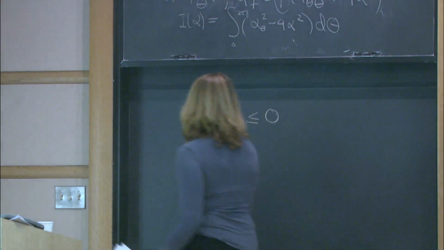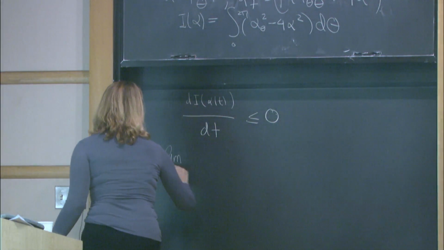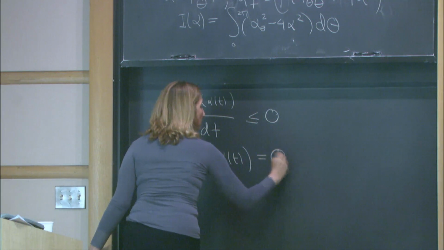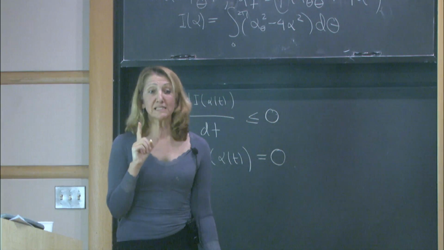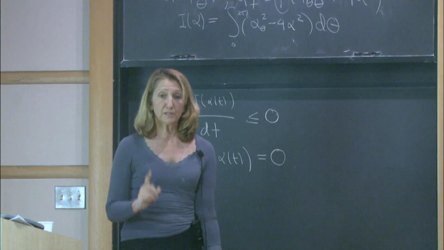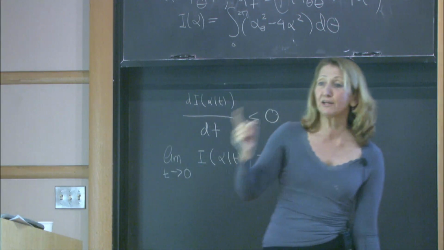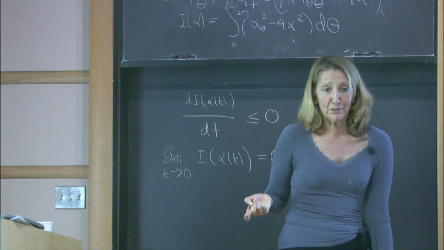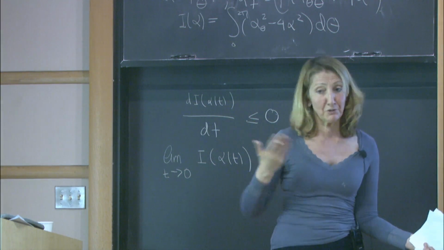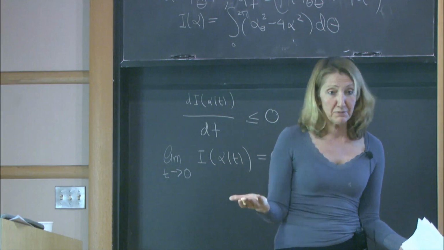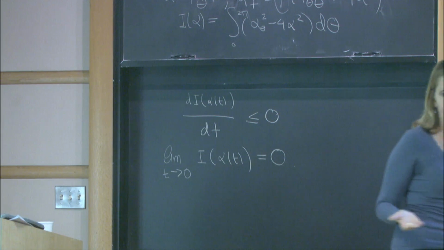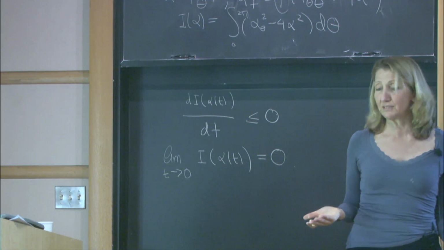Okay, let's first look at 0. The limit as t approaches 0 of alpha of t, we show that this is equal to 0. And remember, what is 0? It means my solution becomes circular. What does circular mean? It means that the derivative of my curvature is equal to 0, because if it's a circle, I have the same curvature everywhere. So kappa sub theta in the right scaling is 0, which means p sub theta is 0, which means alpha is 0. So if alpha is 0, I of alpha is 0, because I of alpha just depends on alpha.